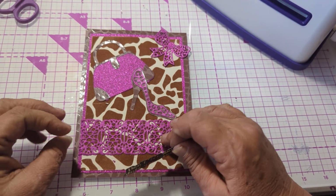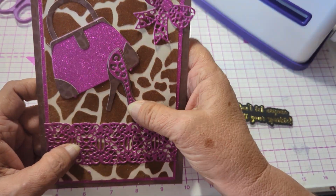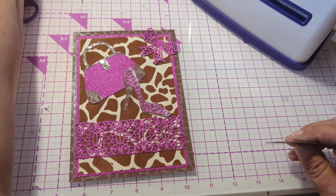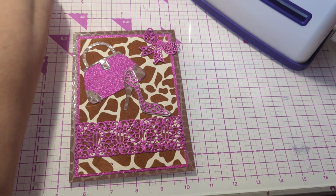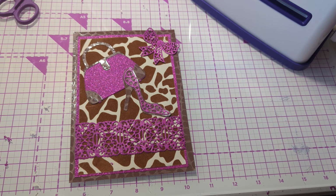So we may revisit this one day after I make the decision, because I don't know about this. I thought it looked good, and then the more I looked at it, the more I wondered if that was right. So if I'm not sure, I'll wait. Most of the time I just jump in and do it, that's my thing, right? But this time, I just don't know.